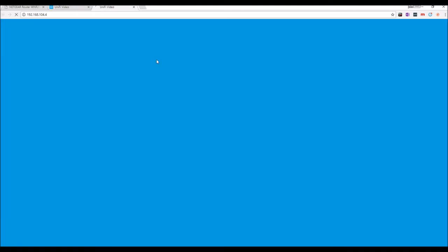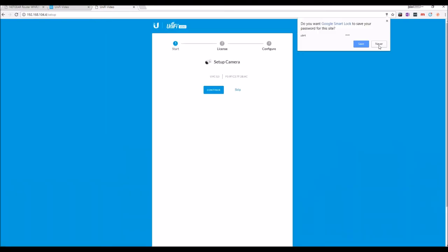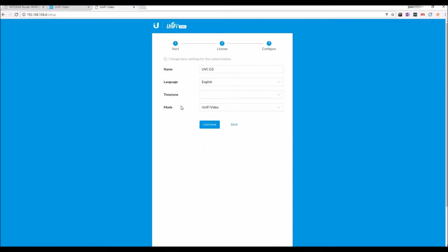Alternatively, you can also click on the IP address, log into the camera itself, standard password UBNT UBNT, and then you can actually set up this particular camera.